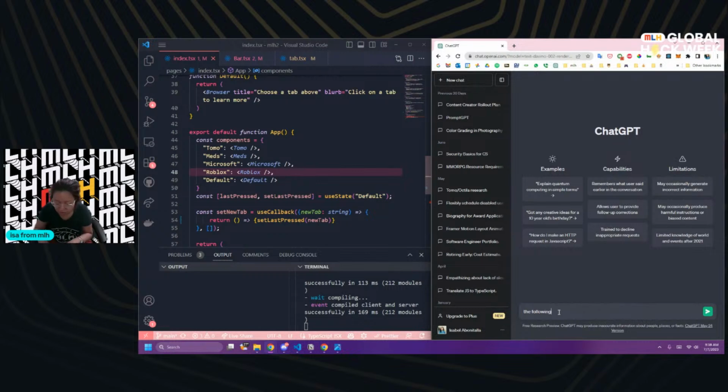So the following is a Next.js portfolio website with one component designed like a browser interface, one component for the tabs, one for the whole tab bar, and one for the browser contents.